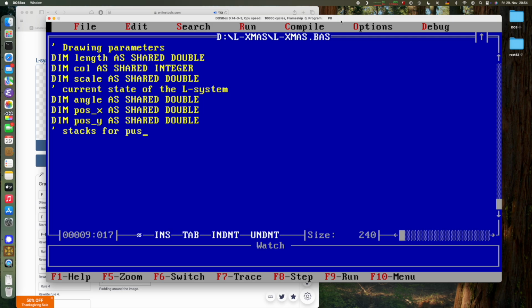Stacks for push and pop. There's no stack structure. The only useful structure that we can use here is an array. So we will have 3 different arrays. A position stack for x from 0 to, let's say, 16. Doesn't really matter if we're using only 5 iterations. The maximum stack depth that we'll get is 5.